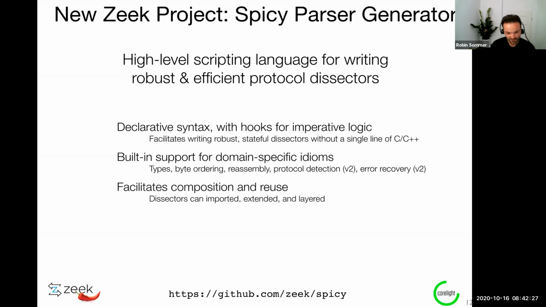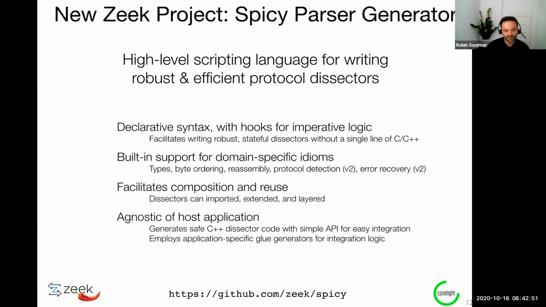It's really designed to facilitate composition and reuse, both inside a system. So you can layer multiple Spicy parsers, for example, to cover larger parts of the protocol stack, but you can also reuse external parsers by importing them, by extending them with additional logic, and then potentially still layering them.